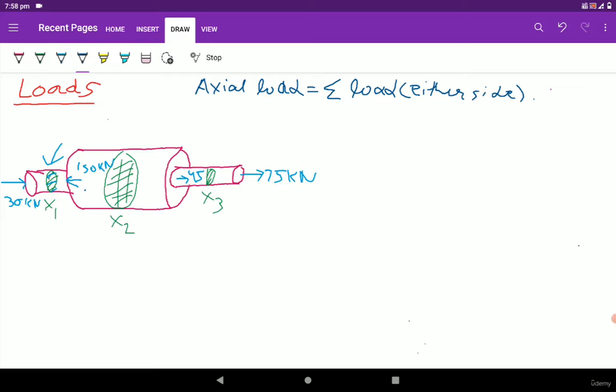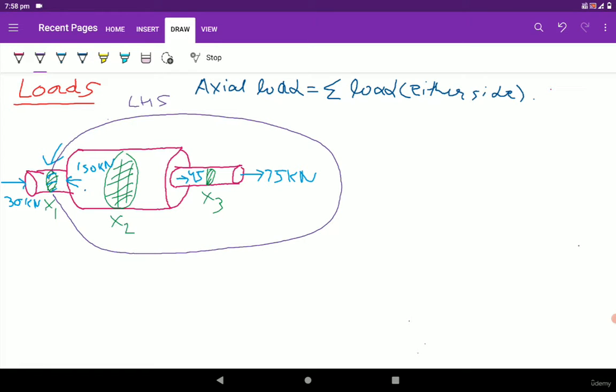So if you are going to take the left hand side part first of the x1 cross section, okay, so this is the left hand side part of the x1 cross section. This is the left hand side part of the x1 cross section. We will also verify for right hand side part. So for left hand side part, you can see that, mistake, this is the right hand side part, this is the right hand side part.